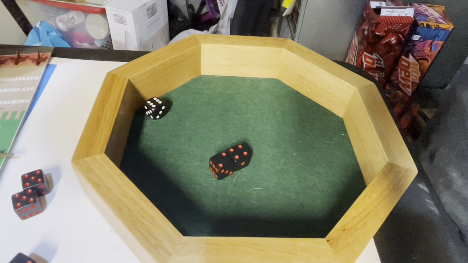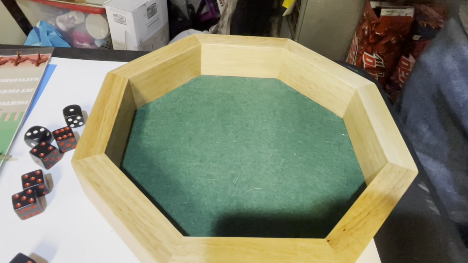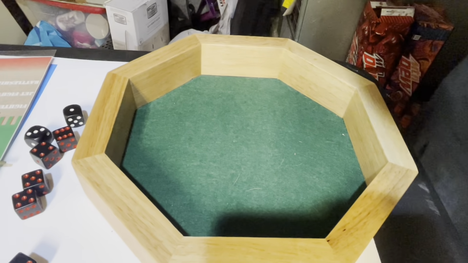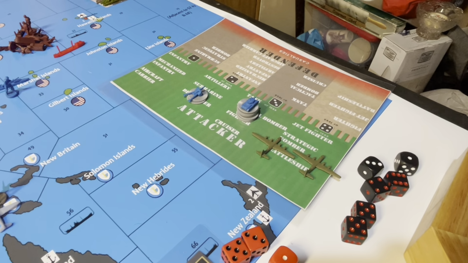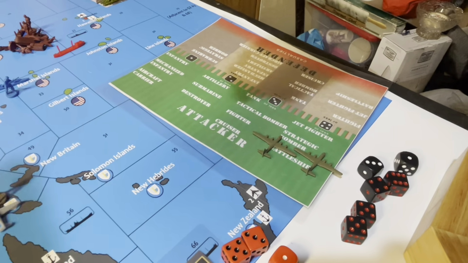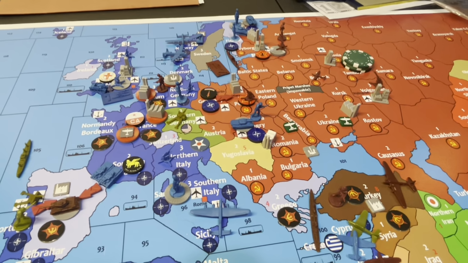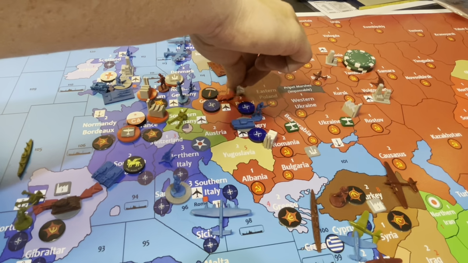Well, let's see here. All right, so that means Poland has fallen. Clear the battle board quick. So, yep, Poland has been liberated by the Allies. Well, and that anti-aircraft gun is gone. So NATO will secure Poland for 2 IPC.